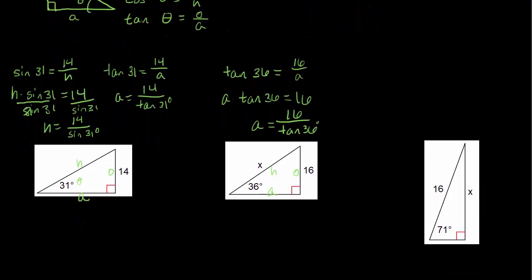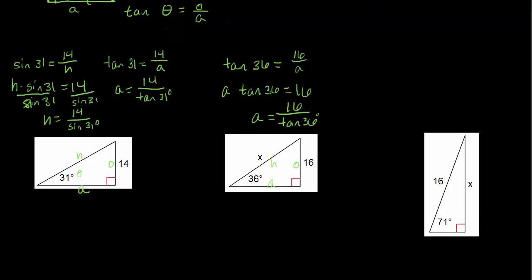Now let's take a look at this one. Here's my angle, so opposite is over here. Across from the 90 is the hypotenuse, and that would leave this one, next to it, the adjacent. Let's say that I wanted to know this x value, so I want to know the opposite side. I have the hypotenuse, so I need opposite and hypotenuse, which is sine. So sine of 71 is equal to the opposite over 16. Cross multiply, you get 16 times sine 71 equals the opposite. And whatever that value is would be the length of my opposite side.